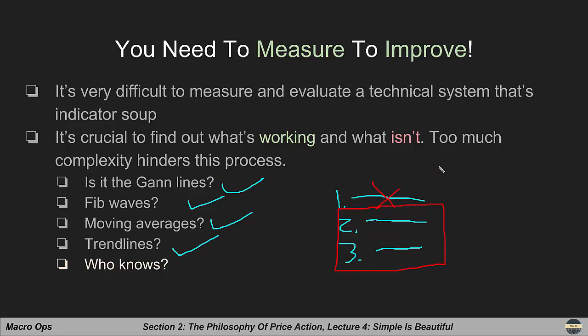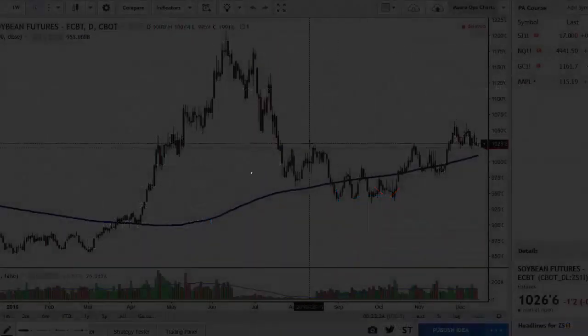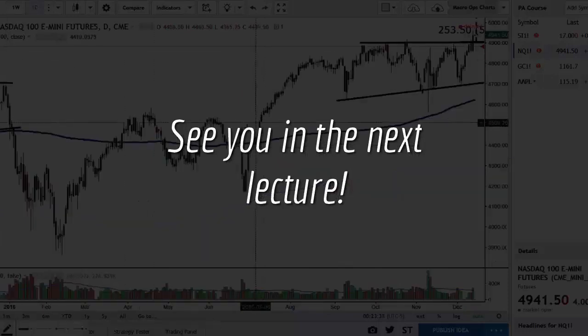And iterating like this is key to the market because, as we know, the market is a moving target. It's a reflexive system. So we do need to be able to tweak along the way and adapt our process. And if it's simpler, it can mold more easily to the fluctuations of the moving target of the market.